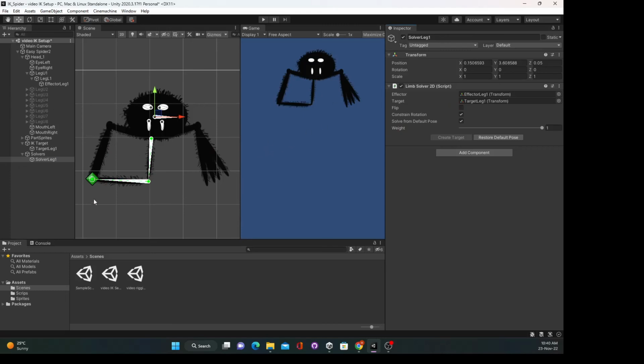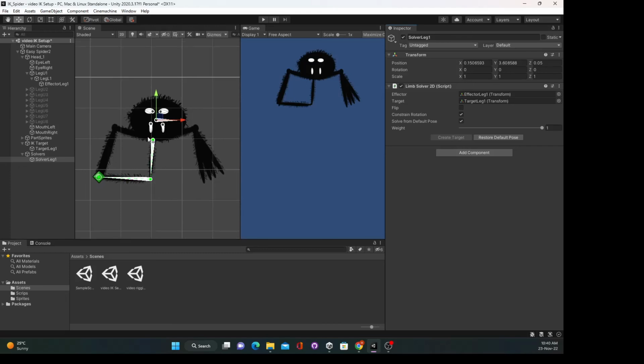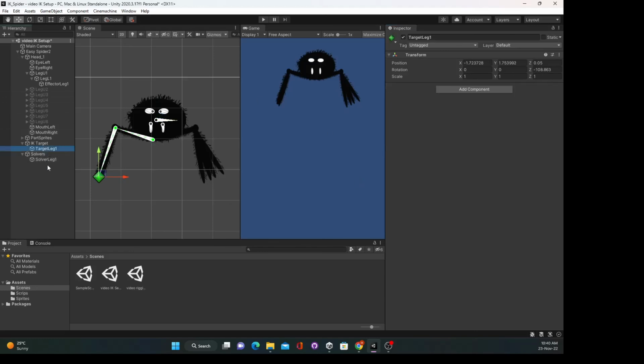Notice how the leg immediately responded and tried to align itself to the target, but it's bending the wrong way around. So we toggle flip and it fixes the problem. Grab the leg target here. And you have just successfully set up your first limb for IK.